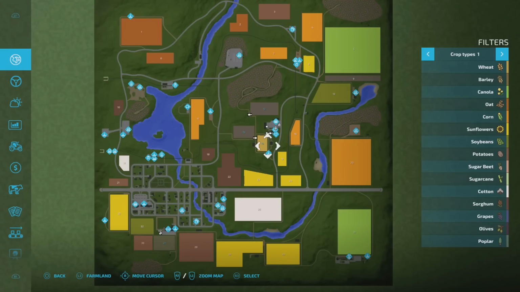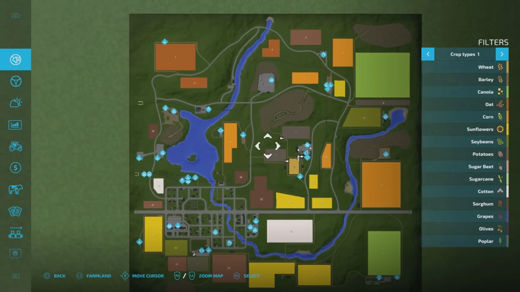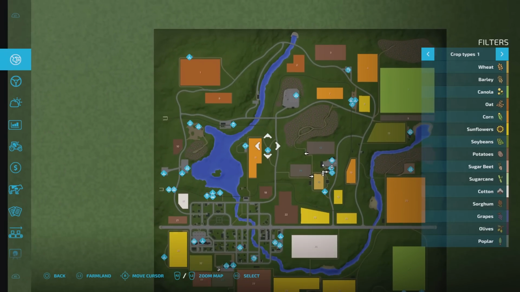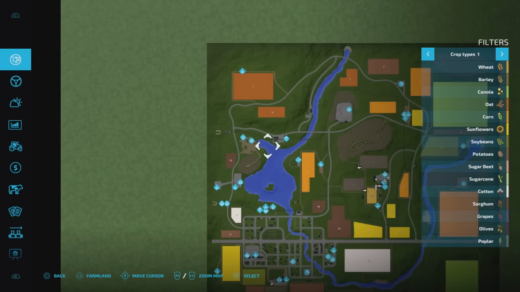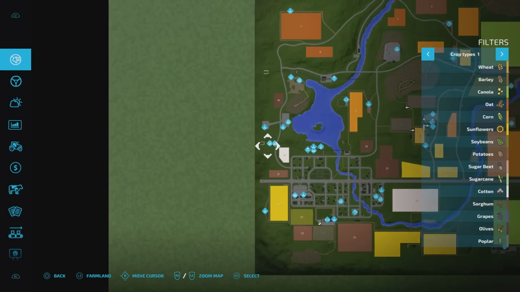If we go to the map, nothing much has changed on the map, to be fair, apart from the train. The train system on here originally was two loops. One would go around this side, and in the middle here you had the joining part, and then the loop would go around this side. Well, that's changed now. You've got the train that comes in at the side, does a loop round, and goes back out again.